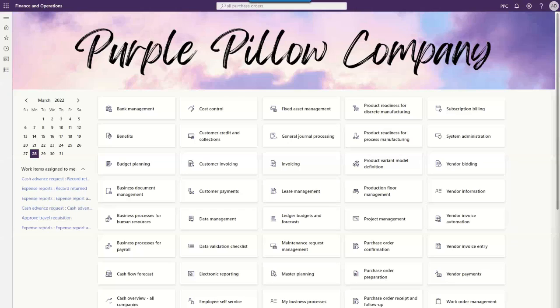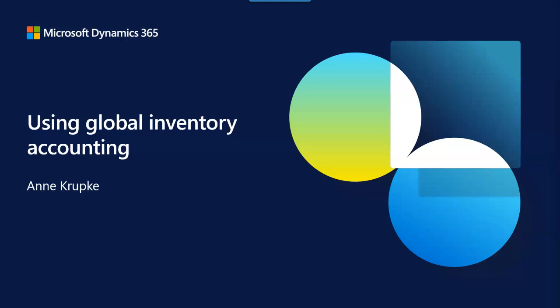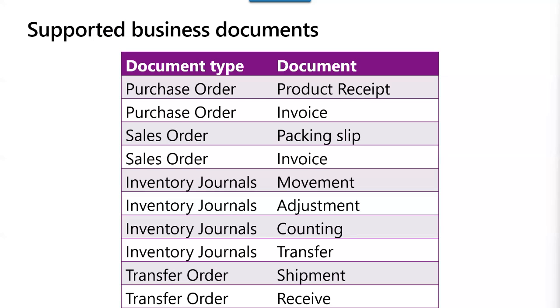Thanks, Rachel. Now that we've covered the basic configurations, let's switch gears and review the process for using the Global Inventory Accounting add-in and reviewing the results. Before we dive into specific examples of Global Inventory Accounting in action, I want to take a pause and review the currently supported transaction types for this add-in, as shown in the table here. The big highlight is that production documents are not currently supported, although they are on the future roadmap to be included.